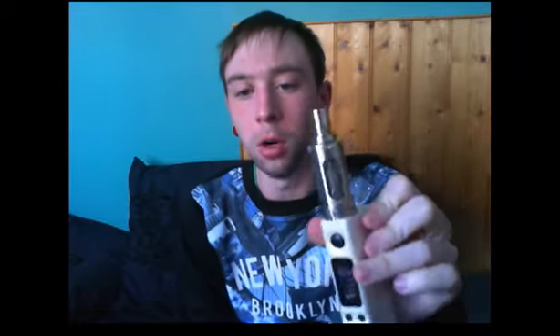Alright guys, we're back. I think this thing's recording — I'm a bit lost today, it's been a long day already. Aspire tanks have always, in my opinion, been good. They're not bad tanks. Does this look like a good mod? On top of the Forge, on top of the VT60 even, at 30 watts — plenty of power.